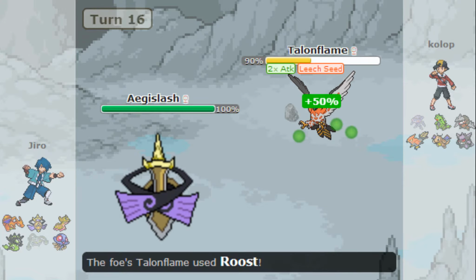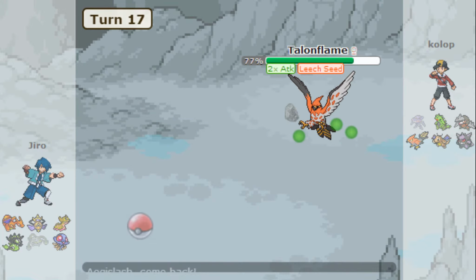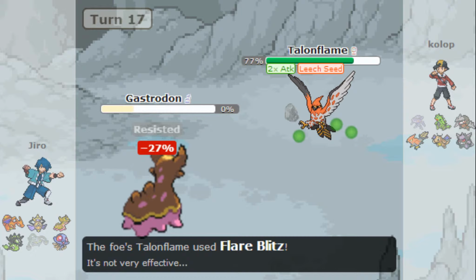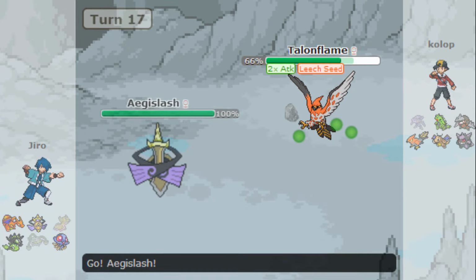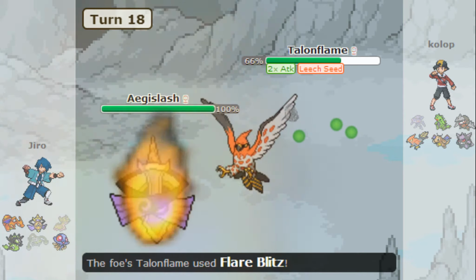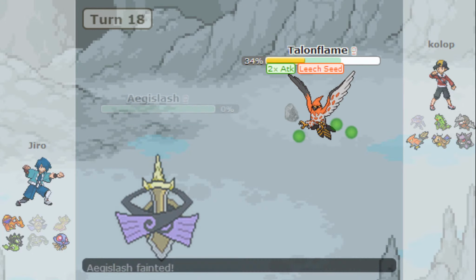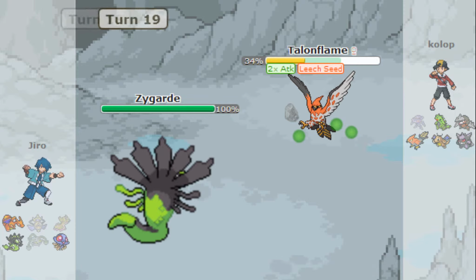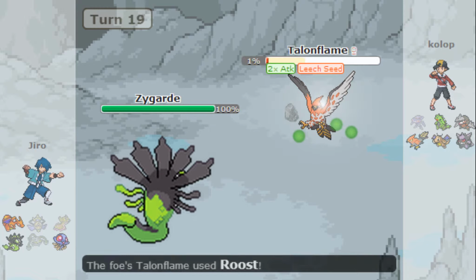This time predicting him to go for King's Shield, I actually Roost, and that was a good play on my part. And after that I can just click Flare Blitz and kill anything on his team, except for Zygarde maybe and Tentacruel. But he just fired off his Gastrodon. Then he brings in an Edgy Slash. Last time I predicted him to go for King's Shield, so this time I'm just gonna go for the Flare Blitz straight away. If he would have gone for the King's Shield, I would have lost 2 attack stages. But I do predict correctly, and that was a good play on my part.